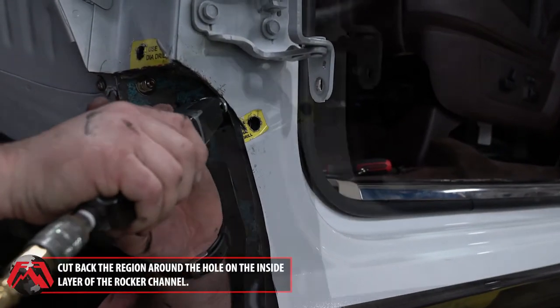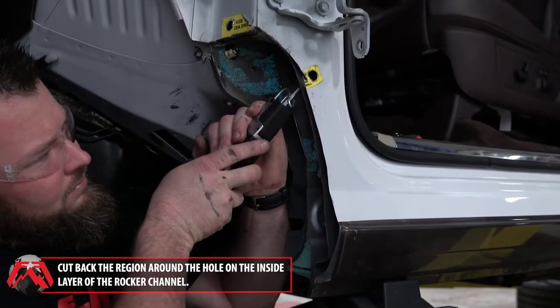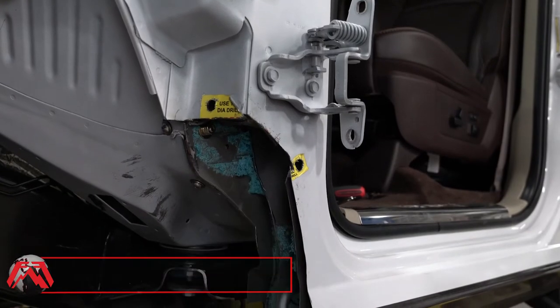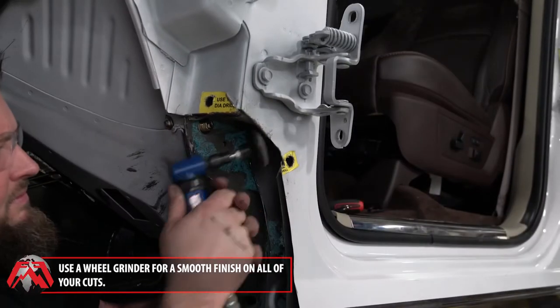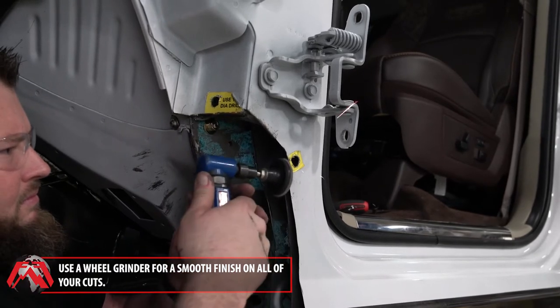From here, cut back the region around the hole on the inside layer of the rocker channel. This creates more clearance for your upper rocker plate to be mounted. Finish up by using a small wheel grinder to smooth out the cuts.